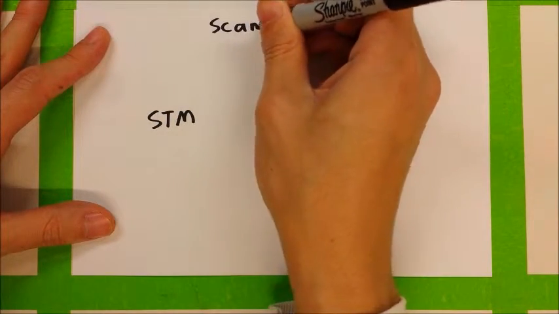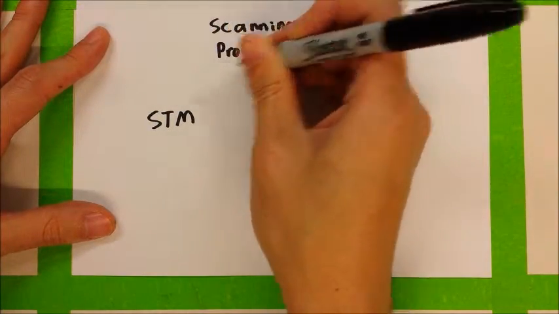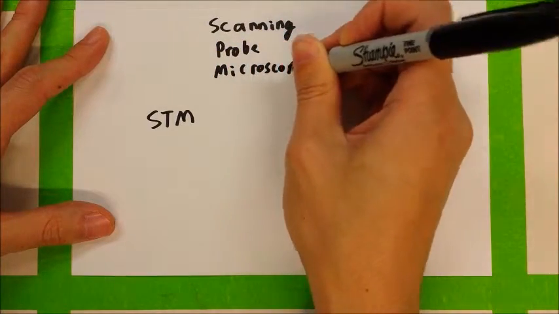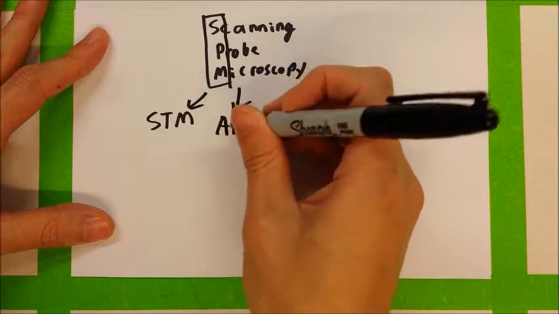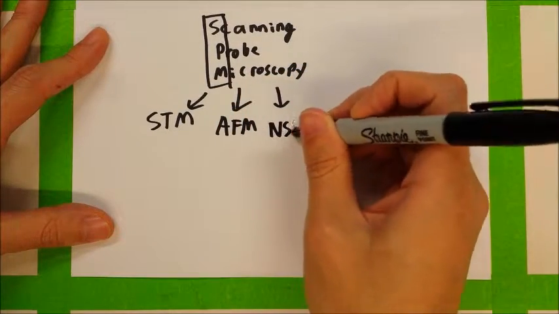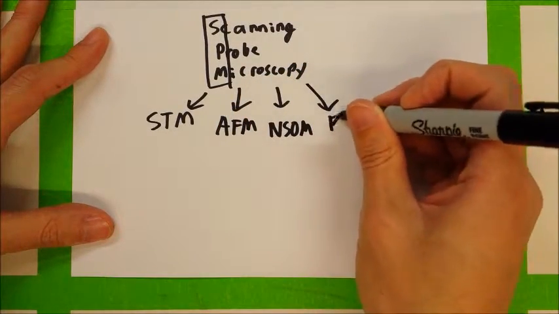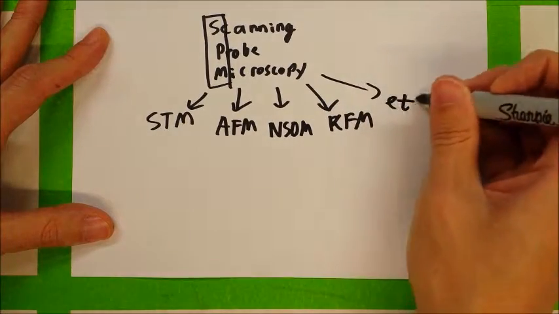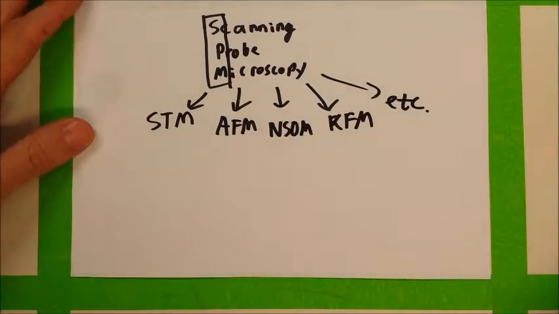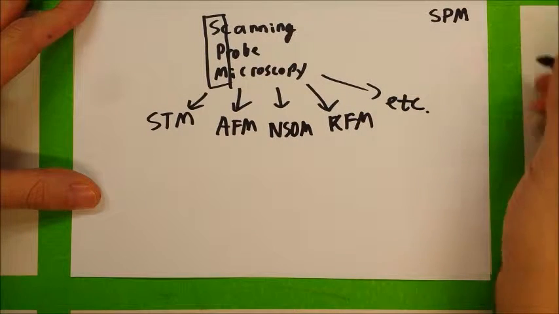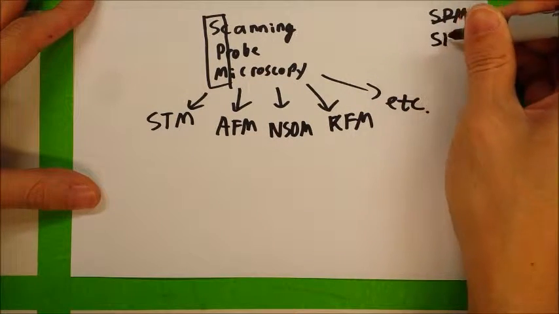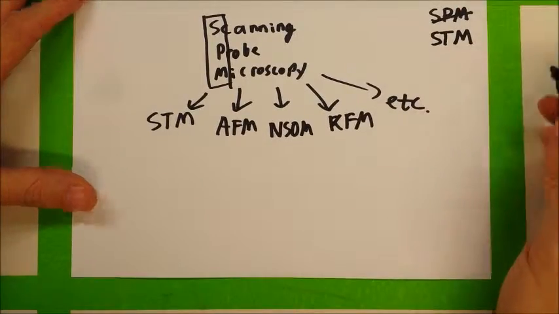But STM inspired a whole field of imaging called scanning probe microscopy, or SPM. And many of the techniques I'm describing will also apply to other methods like AFM or ENSOM. So, if a technique is used in another SPM method, I'll note it in the corner. If it's just for STM, I'll note that instead.